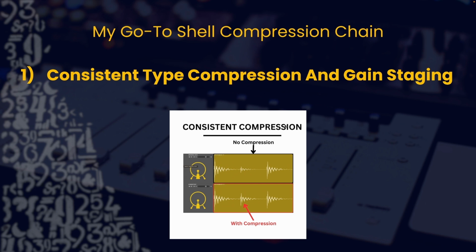We've already talked about gain staging, so I'm not going to cover that. However, consistent type compression can definitely play a role in this particular mix because we definitely have a lot of variation in our tracks, variation in our kicks and the snares and toms, that we likely want to control.